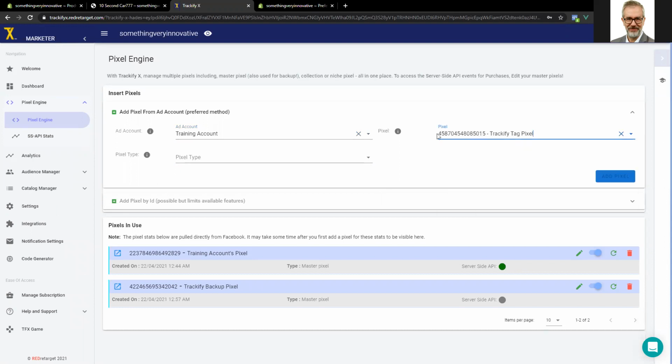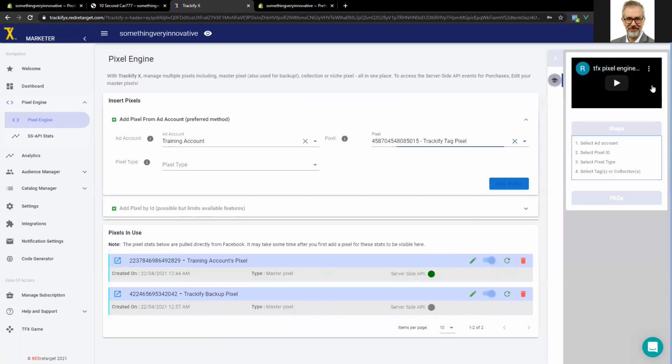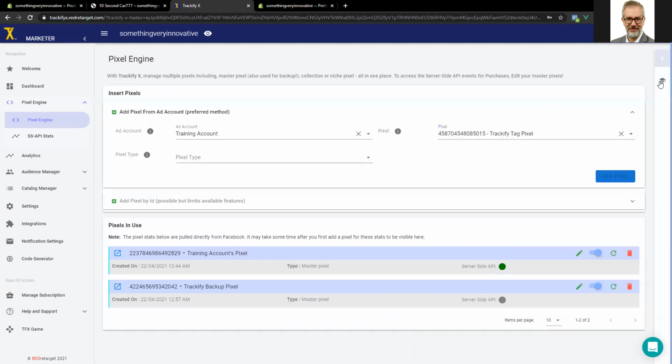So if you don't have different pixels set up yet, you can simply create them in Facebook. You can either create them in your Facebook Business Manager or in your ad account. And there are training videos for that on our help site. If you don't know how to do that, there's a walkthrough there. I don't want to take the time to show you in detail right now how to generate those. I think this is actually even part of the instruction video that's in here. If I'm not mistaken, there's a part where I go in and actually create a new tag pixel, and it's shown in there as well.